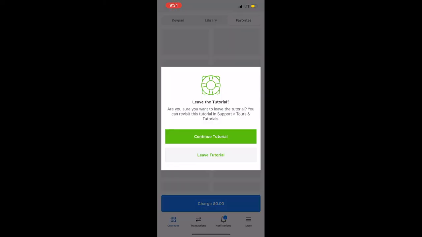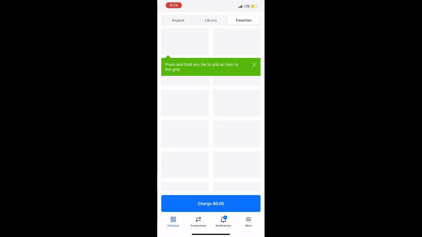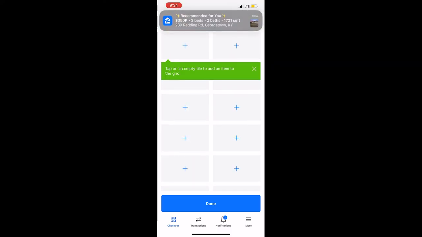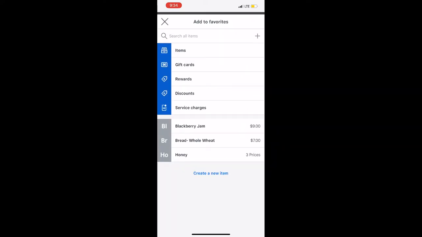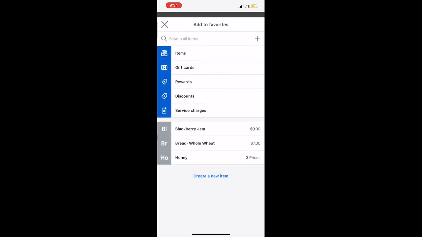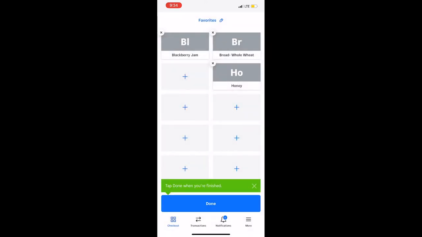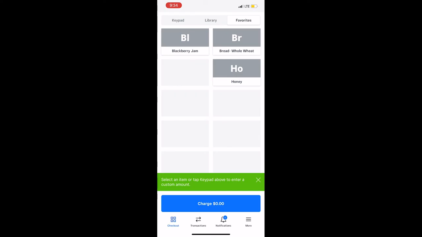So what I can do here is add any kind of favorite items, maybe my most popular items that I sell every week. I know I'm going to sell these 3 things or these 10 things. So I can go to my items that I created on my desktop version, add them here. You can see they're populating here. So these will be super easy to access if anyone's trying to buy them in the future. You can see the favorites tab at the top right-hand corner of the screen.